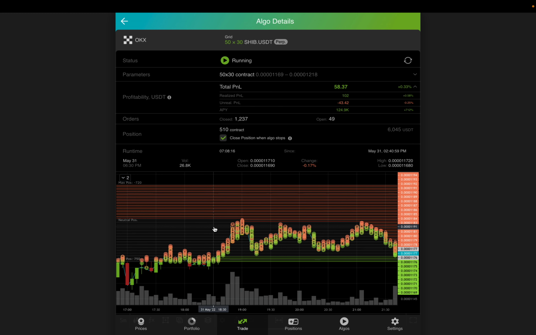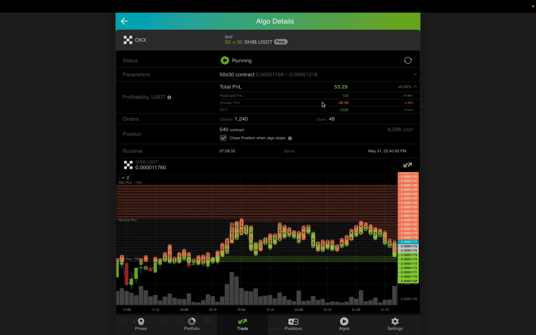Having said that, there is another thing to notice. The problem with very tight grids is not only the small P&L percentage between the levels, but also the relatively higher risk and relatively higher losses on unrealized P&L. If you look here, my realized P&L is actually much higher than my total P&L at the moment. It's almost 12%. It's still not 120%, but it's 2 times more than my total P&L.